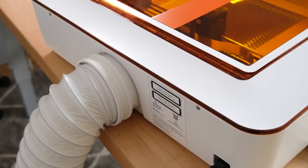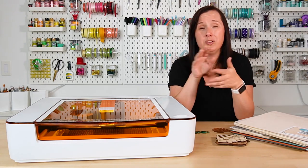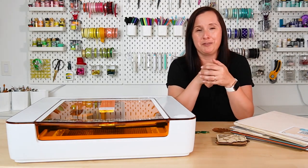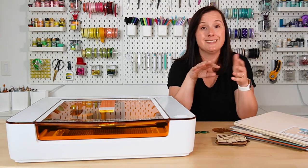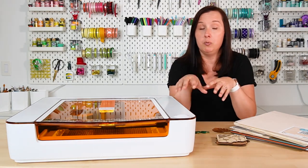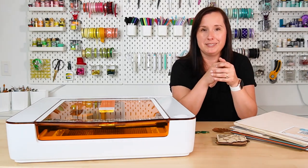There's a vent pipe in the back and the cord. There's actually no on button for this machine — once you plug it in, it turns on, so you may want to unplug it when you leave the room. It will go to sleep if you leave it for too long. Compared to my Glowforge Pro, this is not very loud, but it does make some noise. It's really the filter that makes a little more noise than the machine itself, so if you're venting it out of a window it would be considerably quieter.